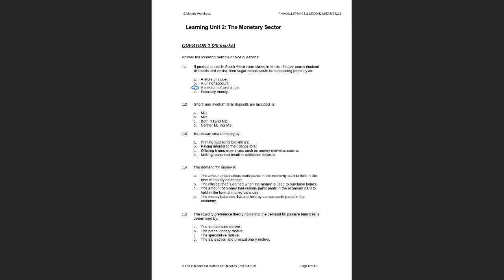Okay. Let's wait for probably one more. A, B, C, or D. Right, I'm just going to go with B. So guys, we'll do the first four and we'll take it from there. Banks can create money by A, B, C, or D. We just need four answers and we'll move on to the next one. Right now we've got four out of 20. Can we get to six?